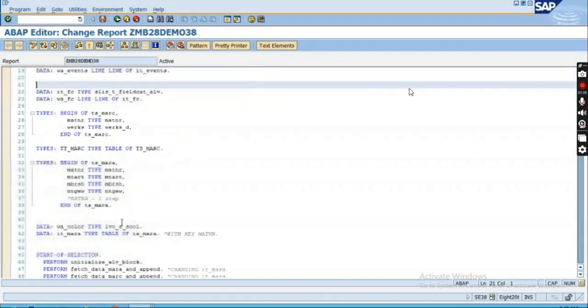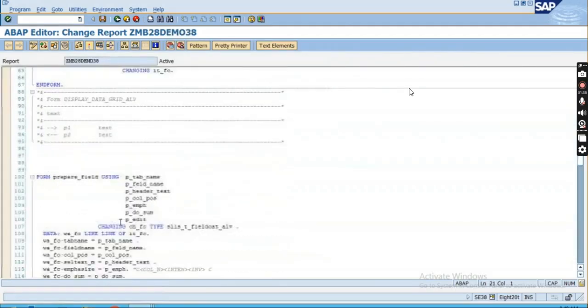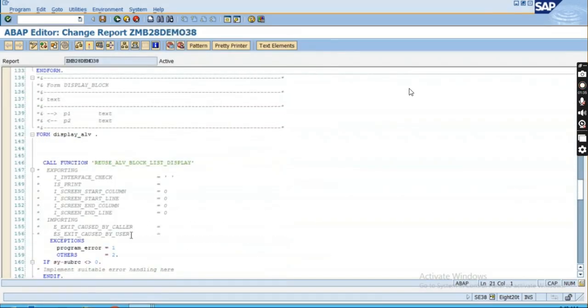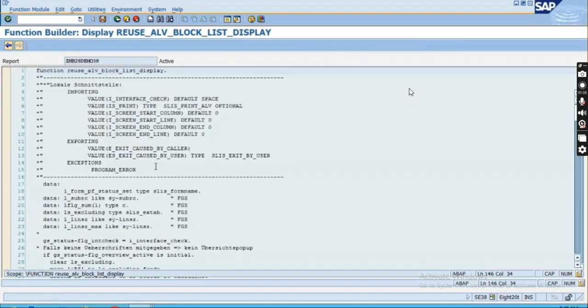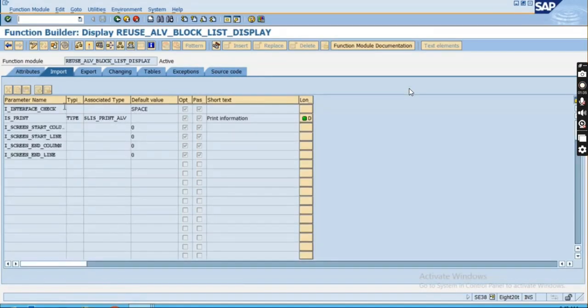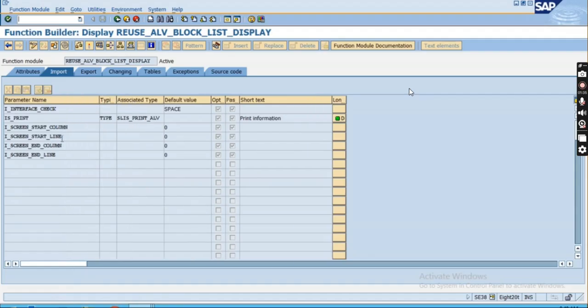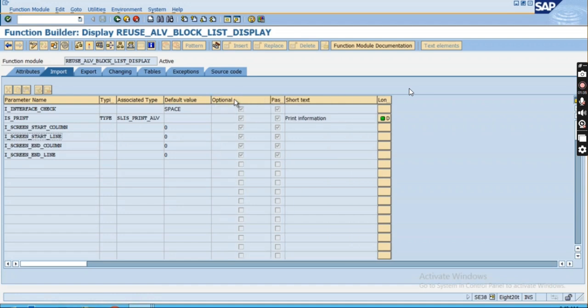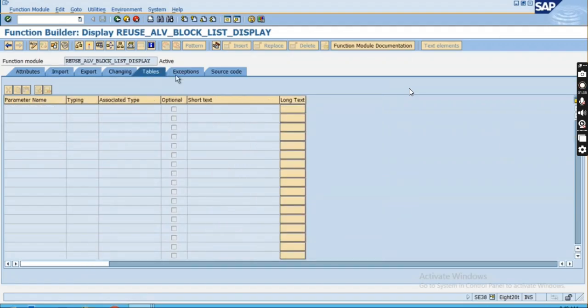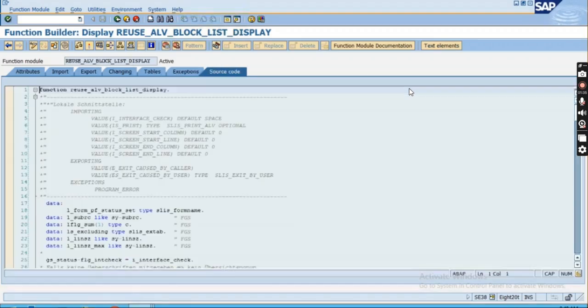How will you know whether some parameter is mandatory or not? We know how to identify. Double click on this function module, go to the import parameters, and here you have different parameters, and this is the optional column. Here you can see everything is optional. Go now to changing, then to tables, and the exceptions and source code, where it is asking for the layout.